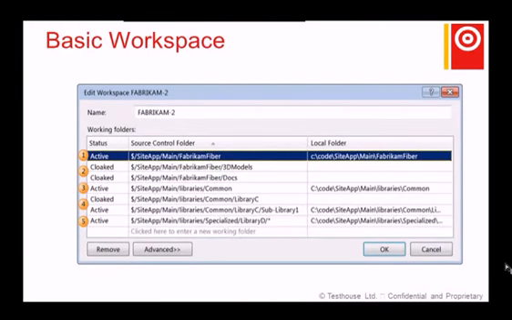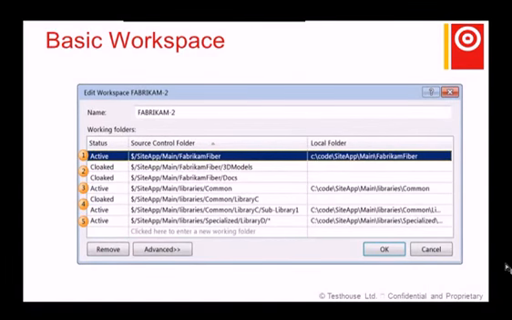Now, for an active folder, the default behavior is that the system will check out all the files within that folder and also any subfolder. So if you specify the root folder of a project in an active line, then the system will check out all of the files and all of the subfolders within that project. And it's important to try and keep your workspaces as focused as possible, so as not to get any files that you're not interested in, because obviously you don't want to clutter up your local folders with any files that you're not going to be using.